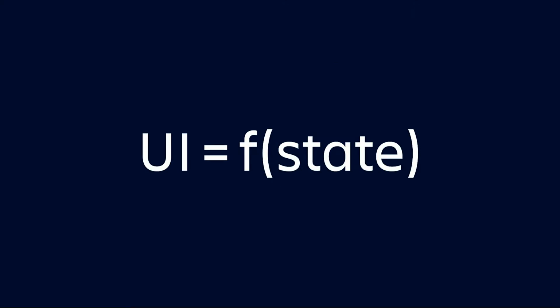So one of the concepts that's been really popularized by modern web development has been the idea that your user interface should actually just be a function or a transformation of your app's state, where changes to the state of your application should be reflected within your user interface. And this is a model that works really well for Forge UI, where your markup is a function or a transformation of your managed application state. And we're able to handle events and use that to drive changes to your state and then update your UI accordingly.